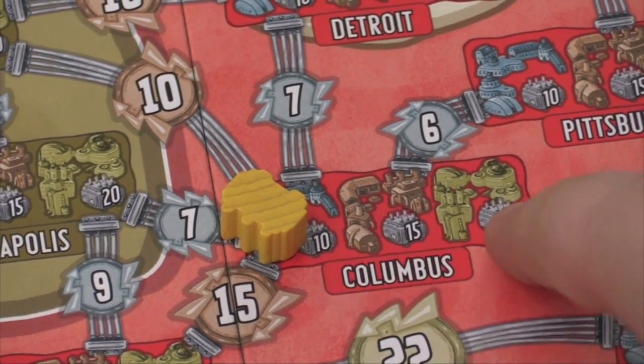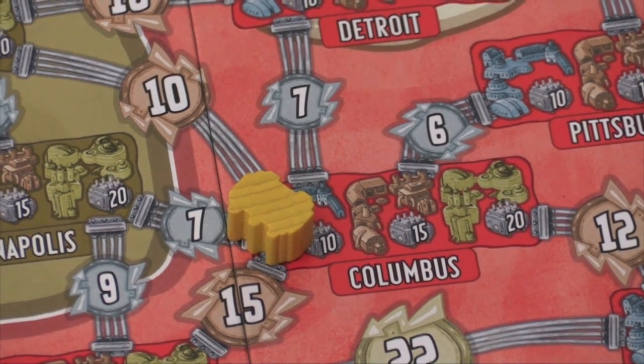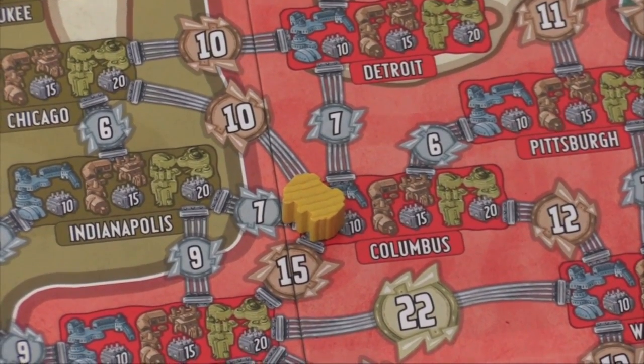You can see there's 3 spots to build, but in step 1 of the game, like I told you, the game is in 3 steps, you can only build into 1 area. If I then want to go up to Detroit, I would have to pay 17.